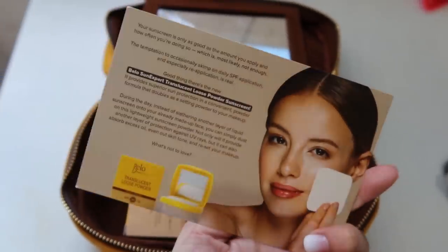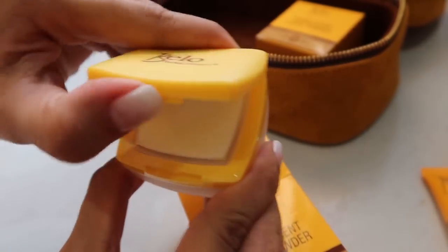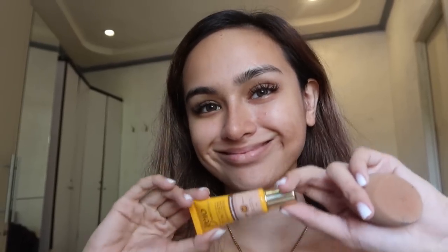Also today on my trip, I am testing a product. This is my first time to do a wear test on a product. We are unboxing the Belo SunExpert Translucent Powder Sunscreen. It comes in this really nice yellow packaging, and it provides fair sun protection in a convenient powder formula that doubles as setting powder to your makeup. So let's try it on.